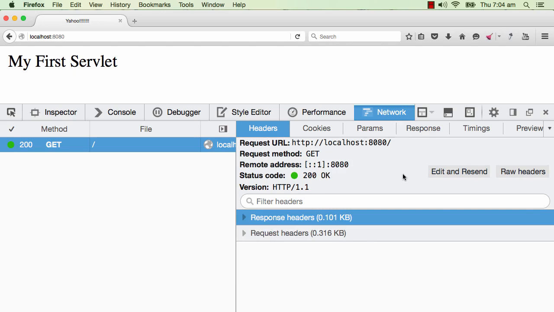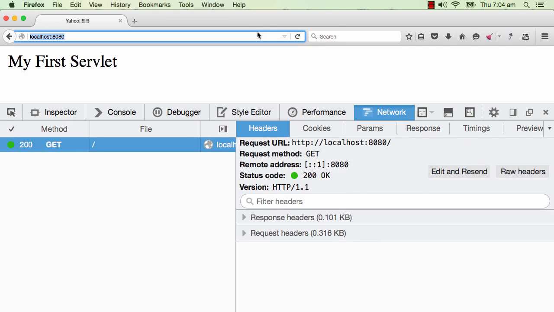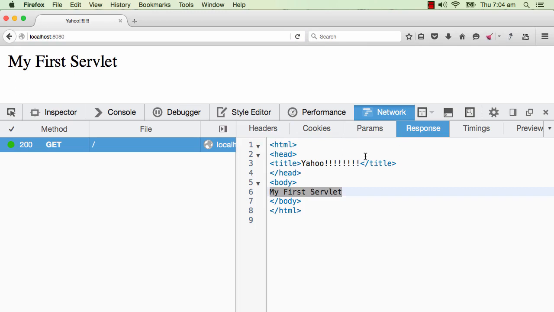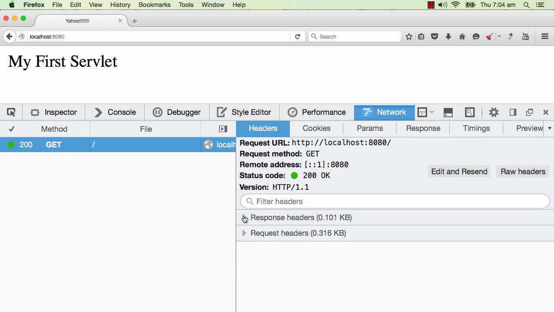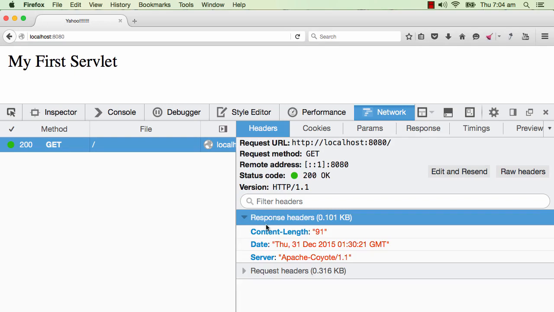So if we look at it at a high level, it's very simple. When I type in localhost 8080, the browser creates a GET request to localhost 8080 along with a few request headers. The request goes to the server and the server is responding back with a HTTP response which contains the HTML content as well as a few headers on the response.